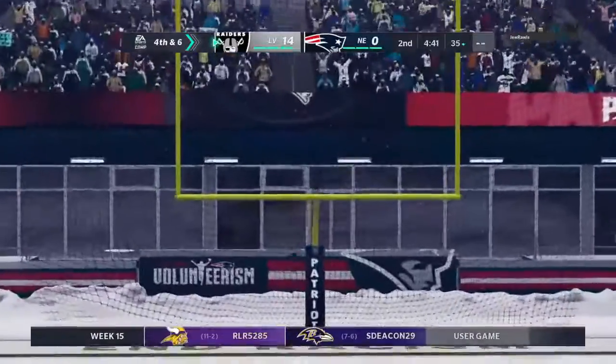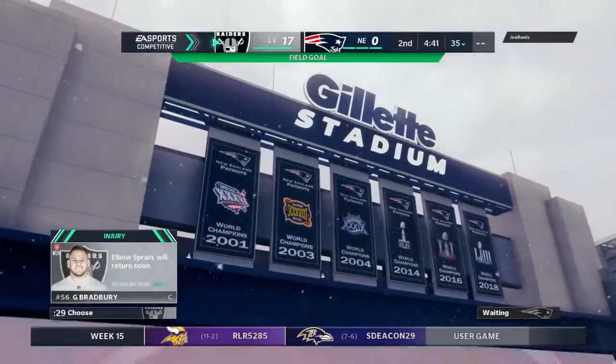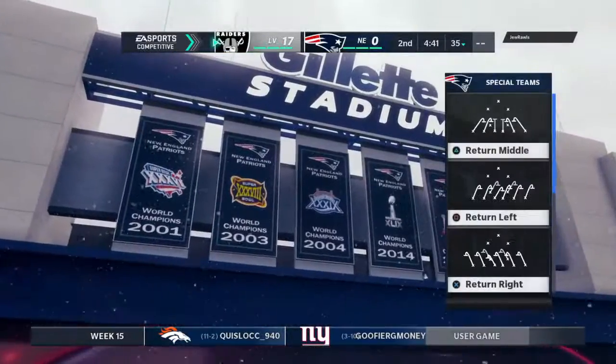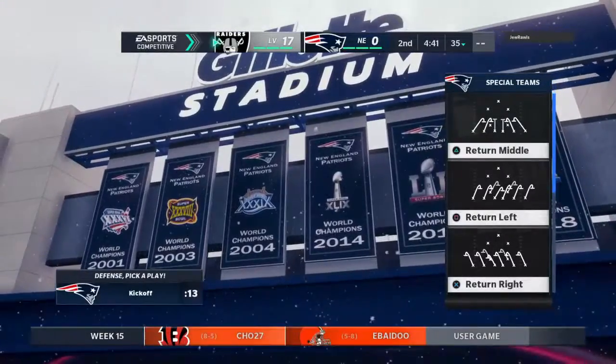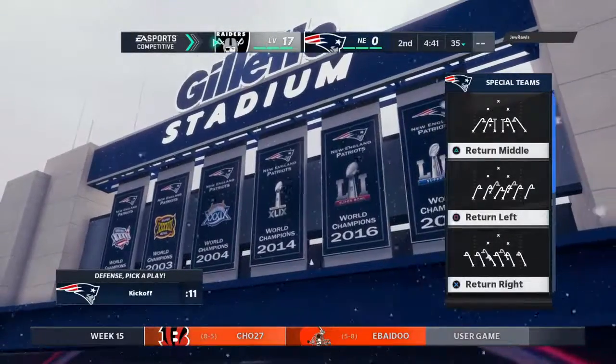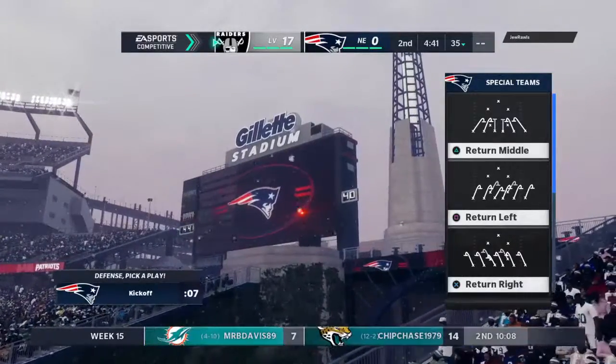And his kick is right there. It's good, and the lead will grow. It's now 17-0. So chalk that down as an 8-play drive capped with a field goal. Yeah, as a friend of mine used to say, they were moving and grooving for a while, but they couldn't keep the momentum going enough to get a touchdown out of it.